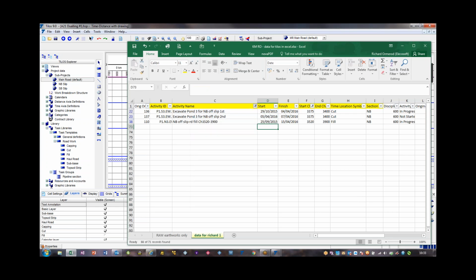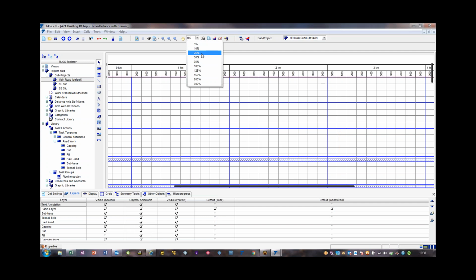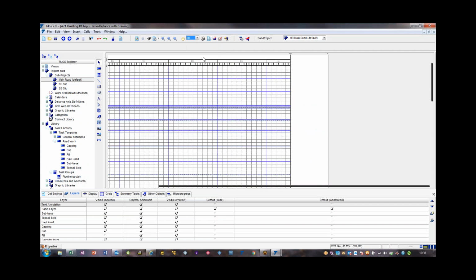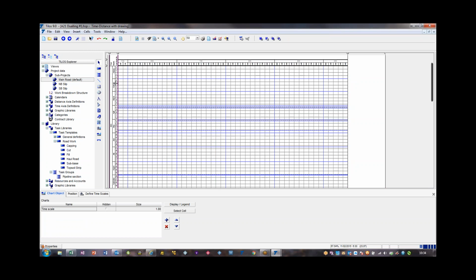Yeah. Okay, so I've changed that. So I've got this extra column that's got what sub-project it's in. So before I do anything in TILOS, I need to now create a space where I'm going to put the southbound and northbound slip as separate things. So I've got to put it not in the middle. I have to put it to the left or right hand side. So what I'm going to do is put the northbound slip on one side of the diagram.